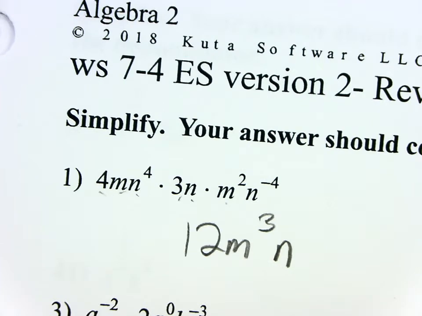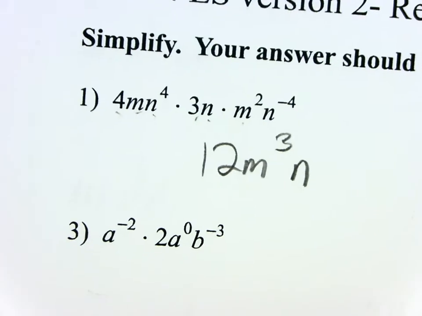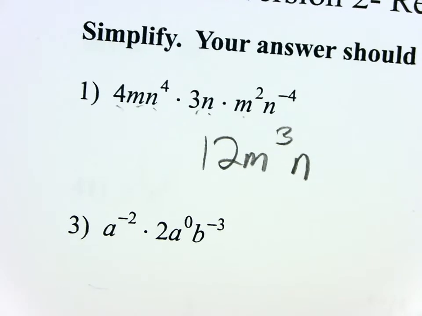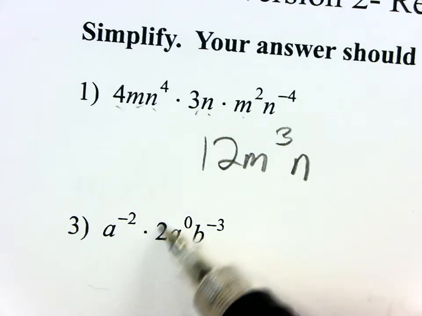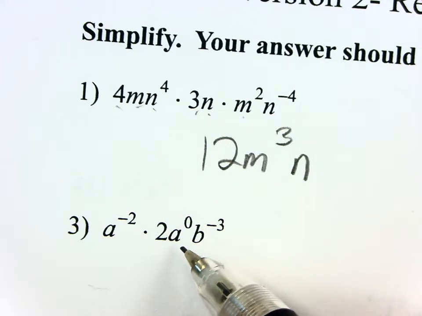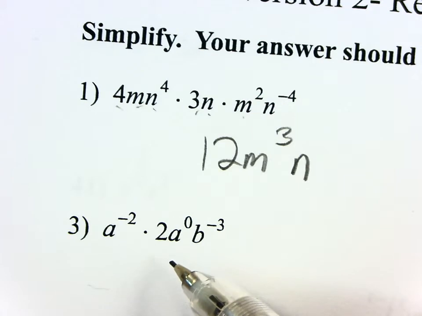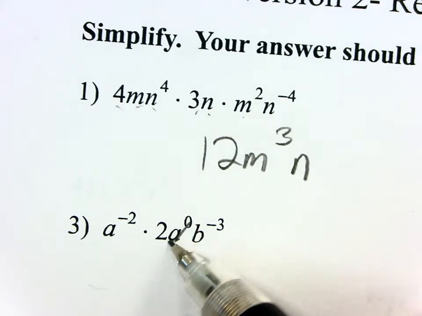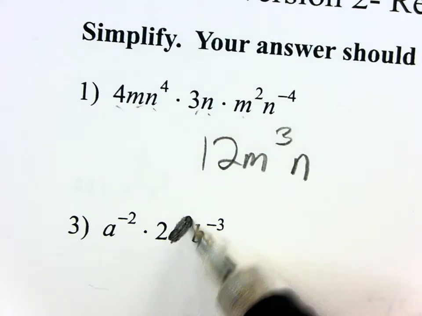However, when we try one like number 3, first of all, the thing that jumps out at me is that I have someone being raised to the 0 power. So what's that really? Just a 1. Now here is the most common mistake. Kids will cross out this whole 2a. That's totally wrong. Only the a is being raised to the 0 power, not the 2. Only the a. So this a turns into a 1, so you can kind of just ignore it.